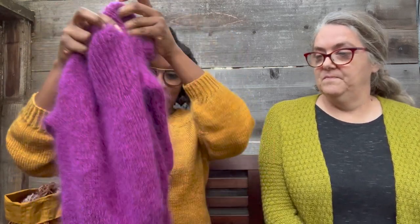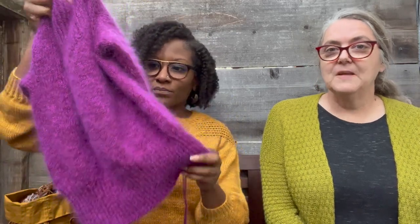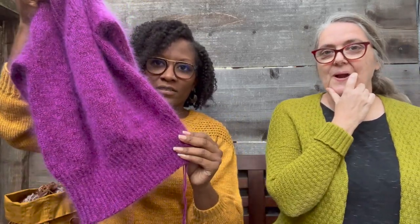I was actually working on this before I cast on the Hello From My Colors top. When I finished the body, all done. It looks like a similar shape to the sweater you're wearing. It's meant to be, and this is a little shorter than it's supposed to be, because it's meant to have a longer ribbing. I think I did maybe 4 to 4.5 inches, and it's supposed to be 5.5 inches of ribbing. Same with the sleeves, it's a long ribbing. I'm almost done with the pure stockinette on the sleeves.